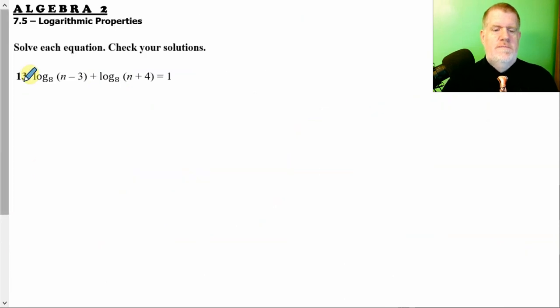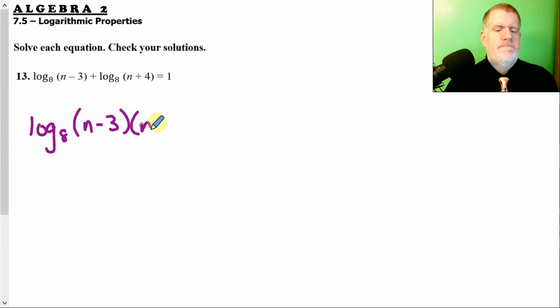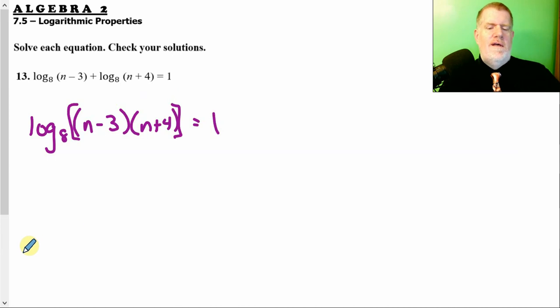All right. The little difference with this problem is that we don't have a log on this side. Now, can we subtract a log? Yeah, you can, but then you have a 1 minus log. It doesn't work. So let's combine this like we normally would. If you're adding, then that means we can multiply these. Right, these are all together as one big log. Now, if you see, we're okay here, because do you remember that property we did in the last section?